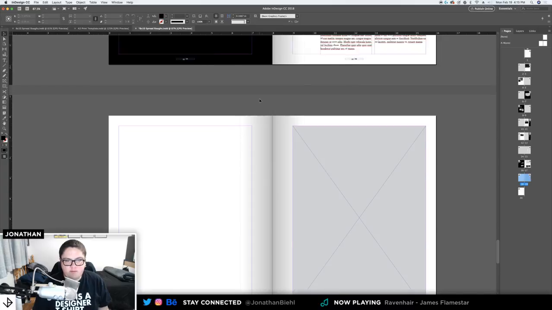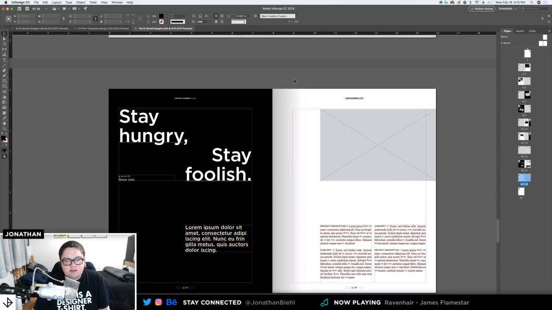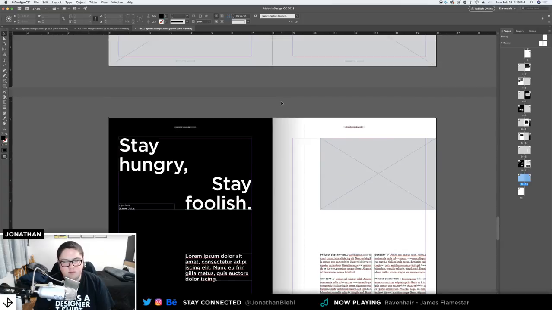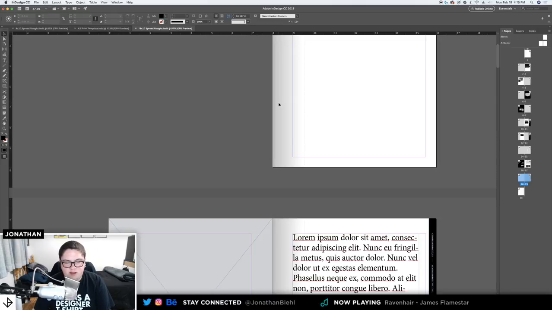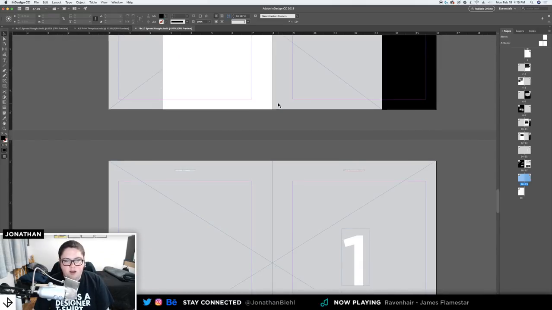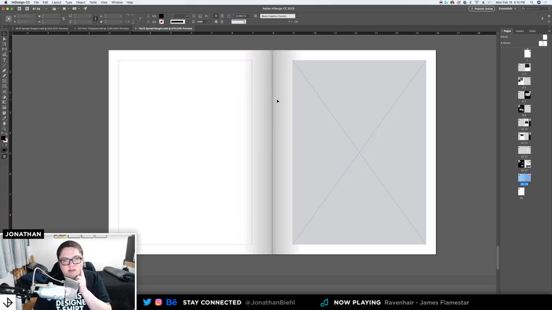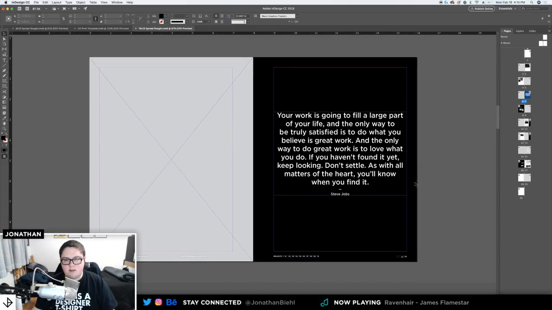I think I wanted to have that reversed out. Looking at these designs here, it looks like I'm doing a lot of the reversed out. And you might be thinking it's getting repetitive to have that much reversed out. But my thinking is that I'm going to have a lot of spreads in my actual portfolio book that are just a white background or a full image, and then all these images are going to have the white background photo studio look. So I'm planning to have a lot of white already throughout the book, and that's why I'm designing these with a black background, so that way it breaks that up.